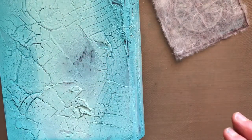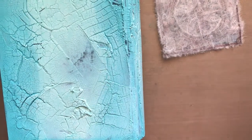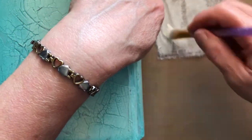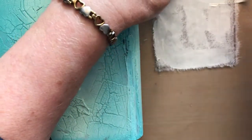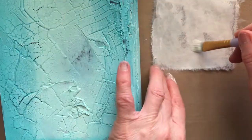So I've got a nice edge there, and I'm going to use some white acrylic paint on the back so that we keep the nice colour of the rice paper and we don't lose it into the background. I'm just going to give that a quick coat of the white paint. This paint is in with the acrylic pouring kit that's on the show. Okay, we're good and covered now.